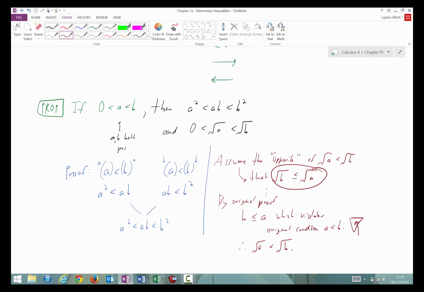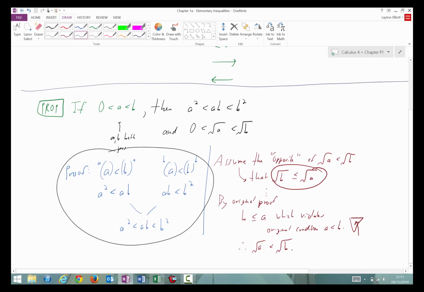So I want to just kind of review this, because this is our first proof. It's a basic one. I know it doesn't seem that way, but this is actually one of the more basic ones we can do. We're starting with A is less than B, and this condition about greater than 0 is just a qualifier. It's an important qualifier, but it doesn't really speak to the truth of what's going on. Basically, we're saying if A is less than B, then the squares hold the same relationship, and AB being in the middle is just kind of a sidebar. But really we're saying if A is less than B, then A squared is less than B squared. We proved that right here. Not a hard proof to do, given the condition we started with. But the one with the square roots is just a little bit more challenging.